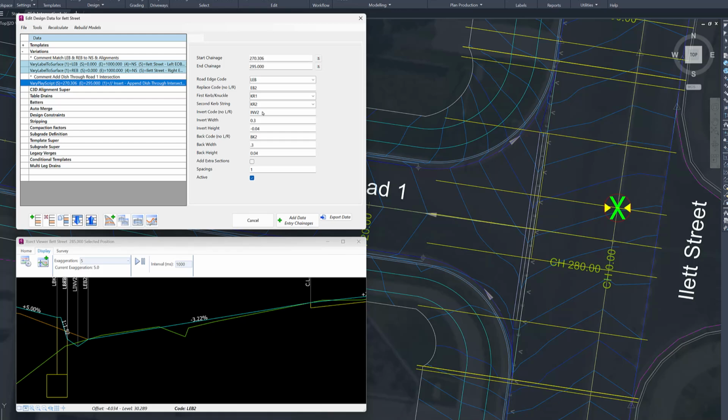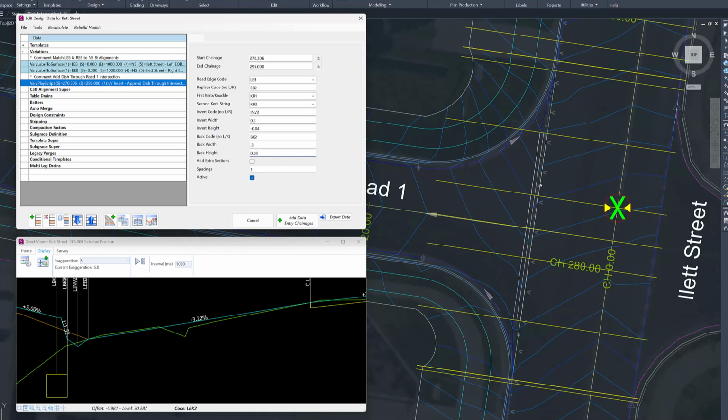The actual dish shape itself is controlled by this segment. So we're putting in a code which is called INV2, which is what you can see here. And then we're simply offsetting 0.3. You don't have to put a negative value if you're going left or right. You can simply put an absolute value. Then we are going down 40 mil. Then for the other side of the dish, we're going back up to a code called BK2, which is just in here. It's overlapping by a few mil with the LEB code. That is going across 300 mil and up 40 mil.